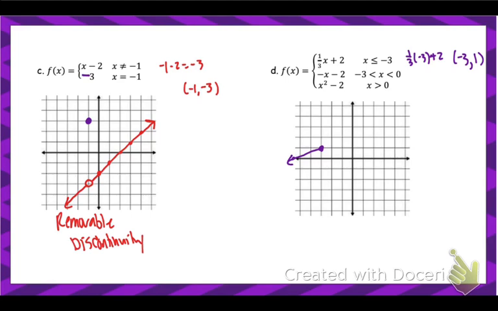All right, let's go to my next equation. I'll plug in both endpoints. So if I plug in -3, that would be +3 minus 2, so -3, 1. That's going to be an open circle. But again, as you notice, there's already a point there. That's okay. So I don't need to show the open circle. The other endpoint, if I plug in 0, 0 minus 2 is -2. So 0, -2, that is going to be an open circle.